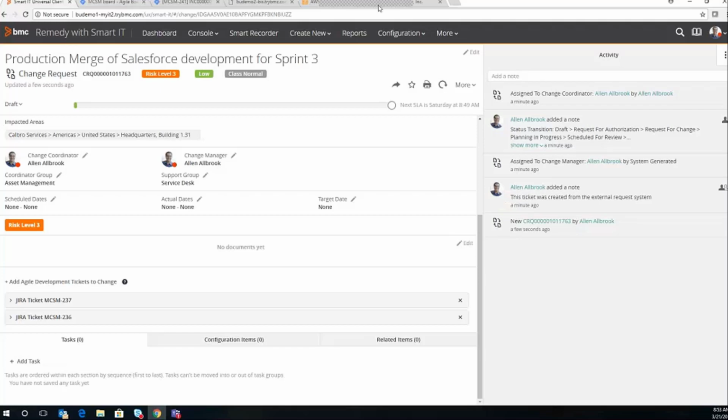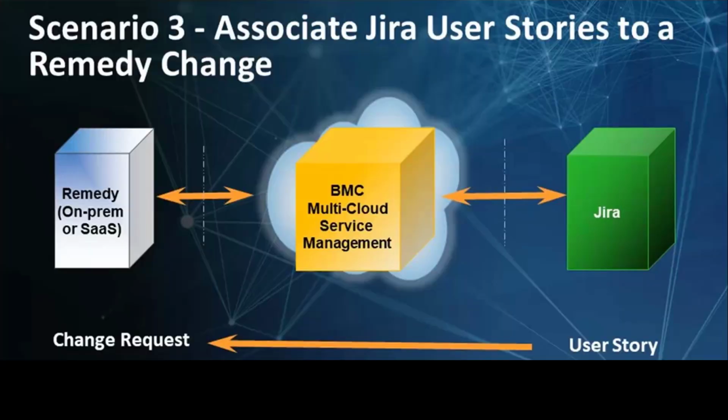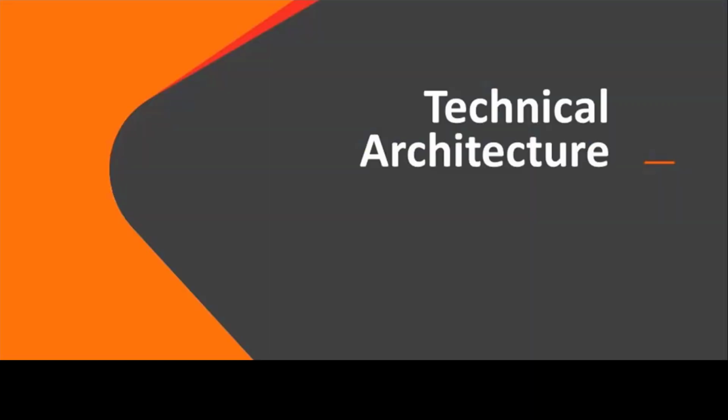Okay, so that's our scenario number 3. I'm going to take a minute more on the cloud service dashboard. Tom has a whole lot to talk about the architecture, so I just want to make sure we have time for that and a Q&A. So before we go there, I just want to go to the dashboard.